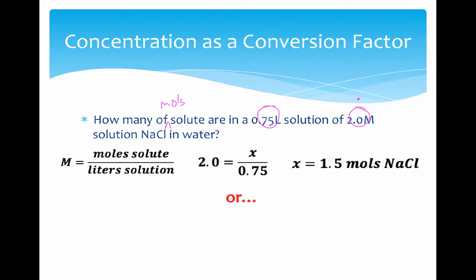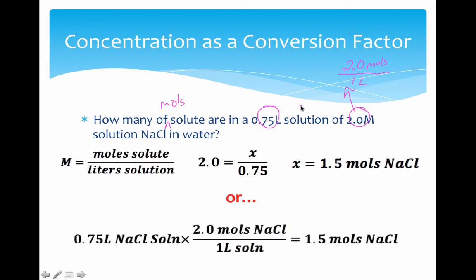However, the point of this particular section is not to do this algebraically, but instead to use dimensional analysis. Recognize that 2.0 molar is really 2.0 moles of solute for every 1 liter of solution, and we can write this problem as a dimensional analysis problem. Here is our molarity right here, being used as a conversion factor. And now we've lined it up so that the volume of the solution gets canceled in the dimensional analysis. This leaves us with the moles of solute left over, and notice we get the same answer we got when we solved this problem algebraically.